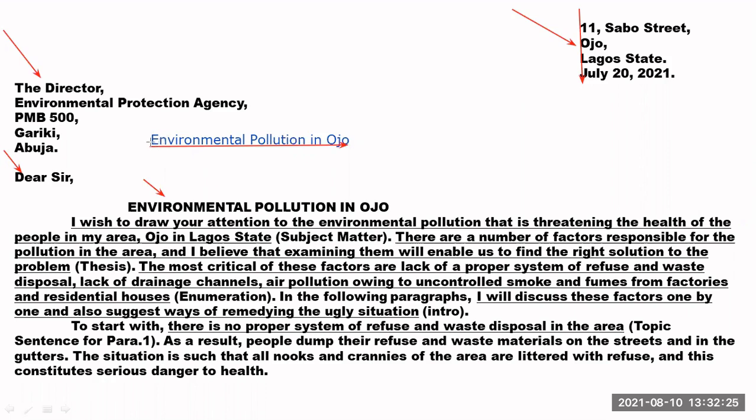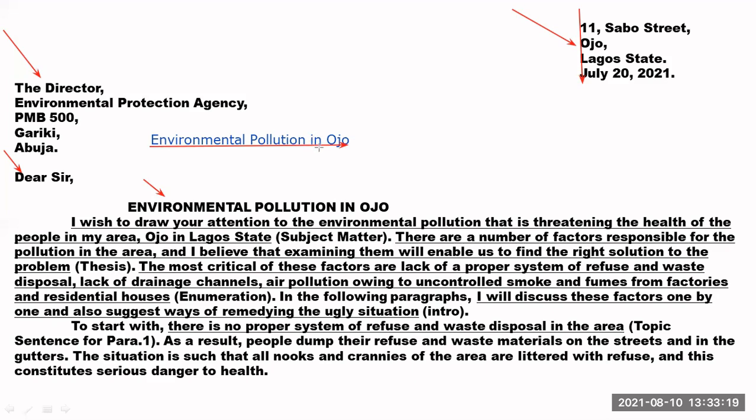Now, what do we mean by content word? The word environmental here is an adjective. Pollution is a noun. Ojo is a noun. Words like that, nouns, verbs, adverbs, adjectives, these words should all be capitalized. But smaller words, which are called grammatical words, such as in, is a preposition. If you have an article like a or an or the, or any of the auxiliary verbs, or a conjunction like and or with, or maybe but, or so, such conjunctions, these lesser words or grammatical or function words are written in small letters.